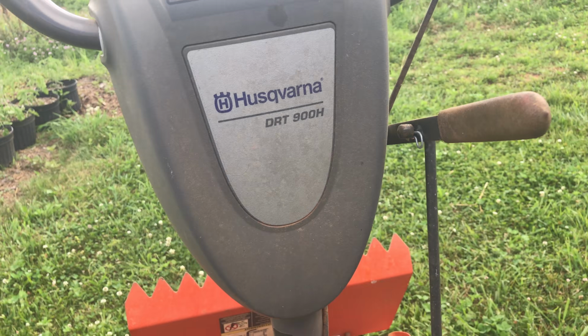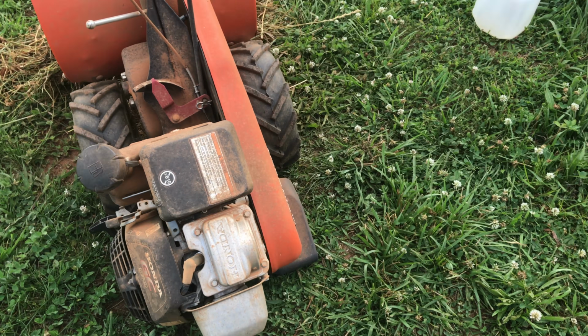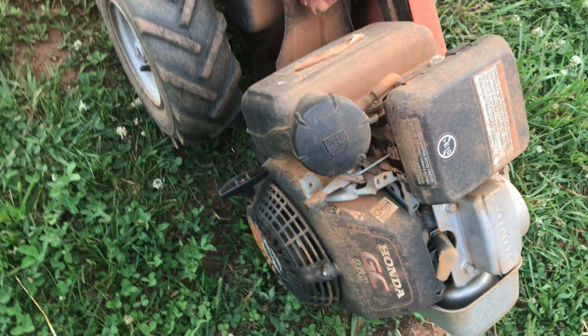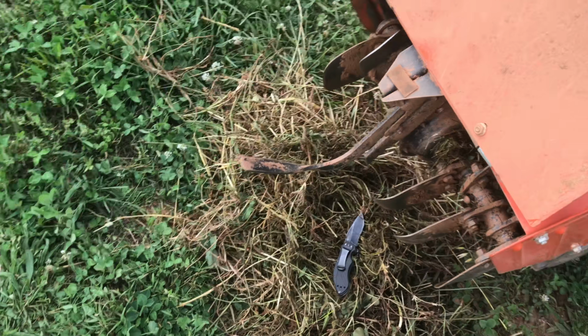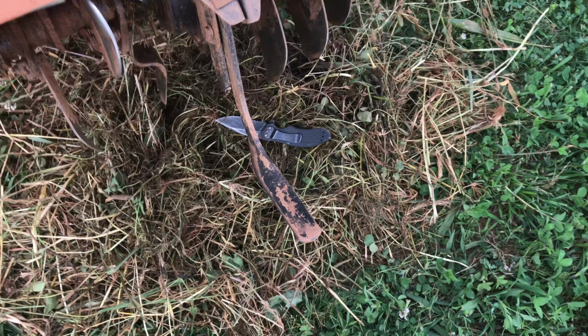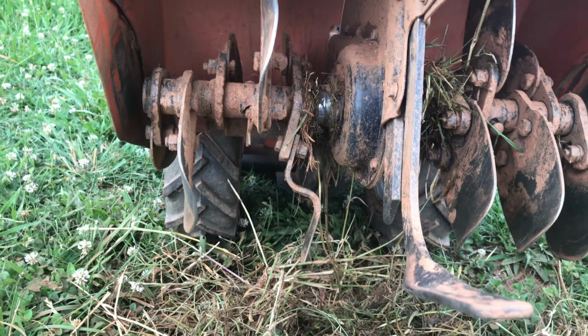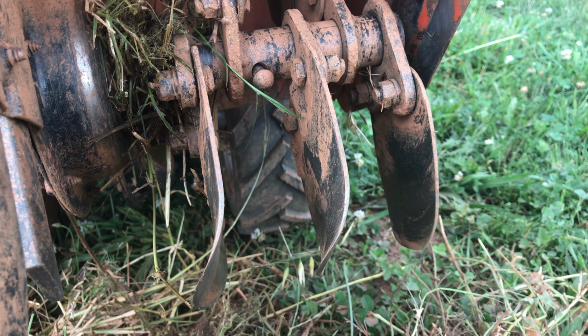Introducing the Husqvarna DRT900H. That is the tiller. That means dirt. DRT means dirt. This has got a Honda GC160 engine and it is the world's worst tiller. I've been back here spending about 30 minutes just pulling the weeds out and figuring out what the hell's going on. So it basically makes mulch, but the secret to being the world's worst tiller is these paddles here.